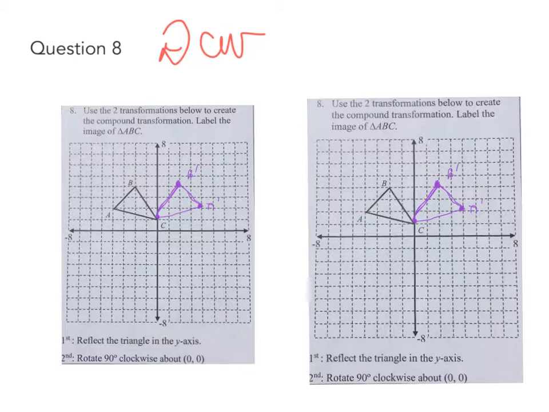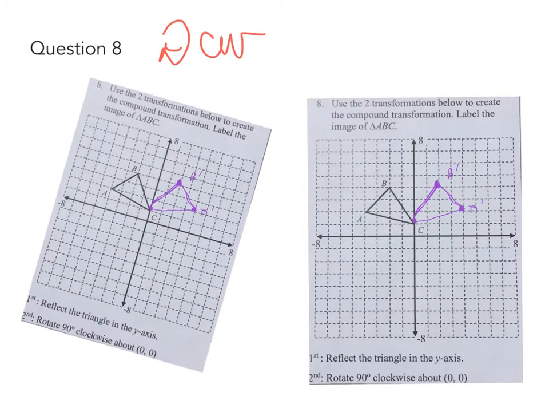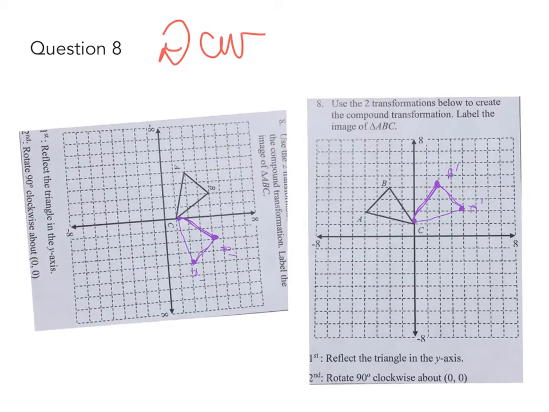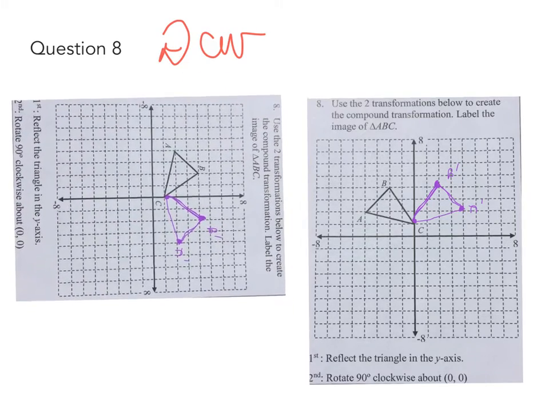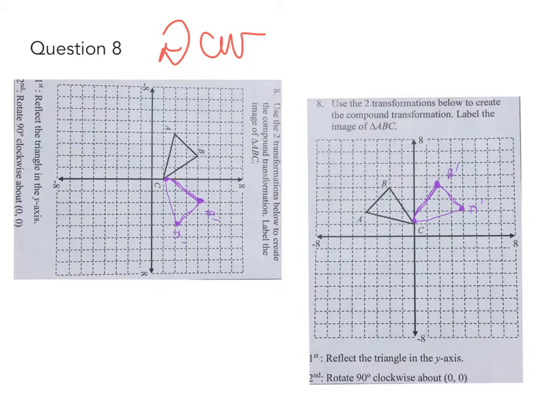But what we are going to do, and you can do this with me, is take your paper and rotate it 90 degrees clockwise. And it's easy for me to do if I've got two images up here, but for you at home, you're probably going to want to write these down. So when we complete that rotation, this triangle is now exactly where we're going to expect the image of this triangle to be when we've done the rotation. So what we can go ahead and do is write down those ordered pairs.